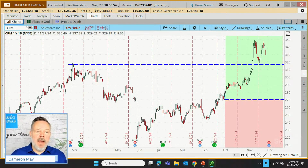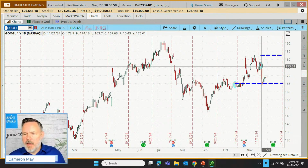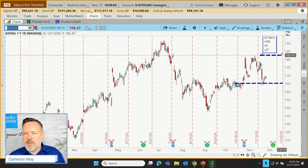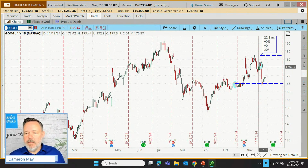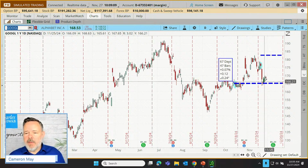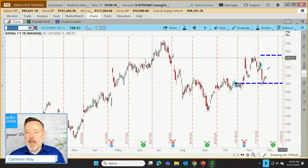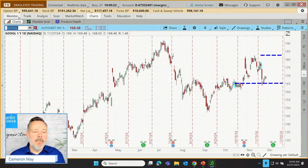Let's see what's going on with Alphabet. It was not cooperative. So here's where we sold that short call. You can see where I have that short call strike drawn in, just initiated last week. We've pulled back and bounced off an apparent low, which is also right at our long call strike. So we have some work to do. We'd like to see this rally. It's sort of rallying. We'll let it continue to work.